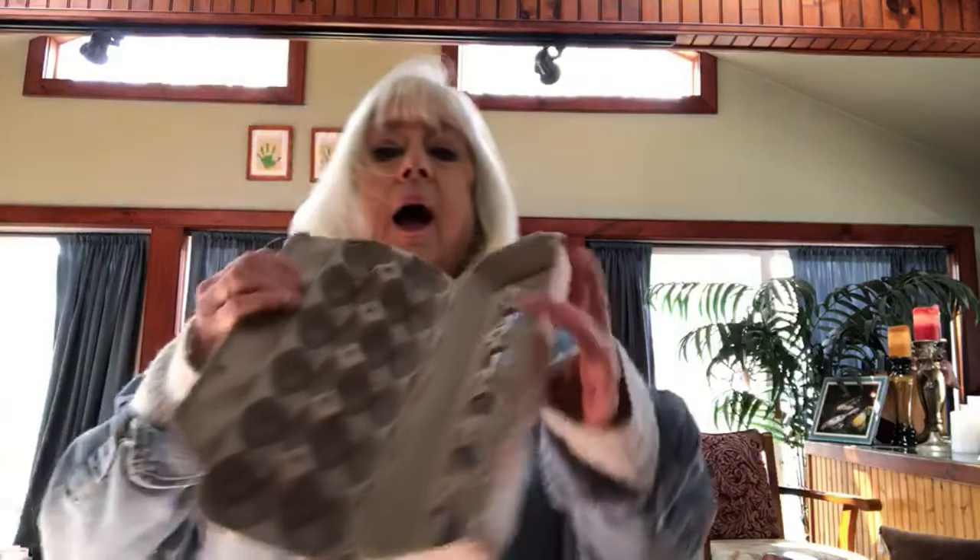Now we're going to do the crafts or activity part of April Tots — a nature scavenger hunt. For this, you're going to need an egg carton. You're going to first have to go out and find the stuff yourself, so that you know what your tot can find. I live near the beach, so I found things like shells and pieces of driftwood, and then I did some scavenger hunting in my yard and found bits of flowers and pieces of leaves — whatever you find that you think your tot would be interested to find. I tried to get some different textures and colors so that it was kind of colorful. When you have all your stuff, you're going to bring it home, and then you're going to take a picture of it — put one thing at a time on a piece of white paper and take a picture of it.